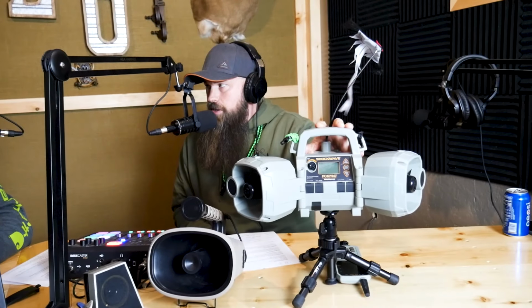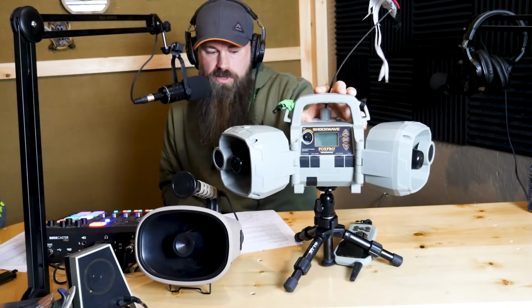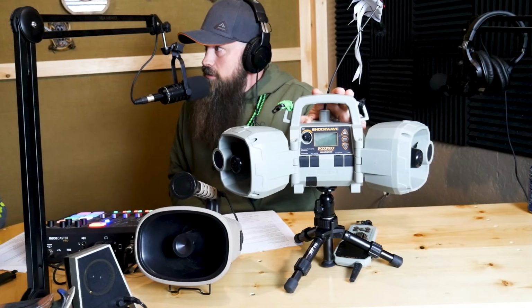And not that volume's ever an issue, because either one of these units never has to be run all the way up. We're not in an area where we need to do that. Now, guys, one thing I do want to bring up is ambient noise. Like we hunt some with our backs to an interstate, there's a loud roar, big rivers we hunt next to. We do have to crank these calls up more than what I typically would. But aside from that, I can't ever fault the Shockwave for not being loud enough, because I never have to turn the volume up full.